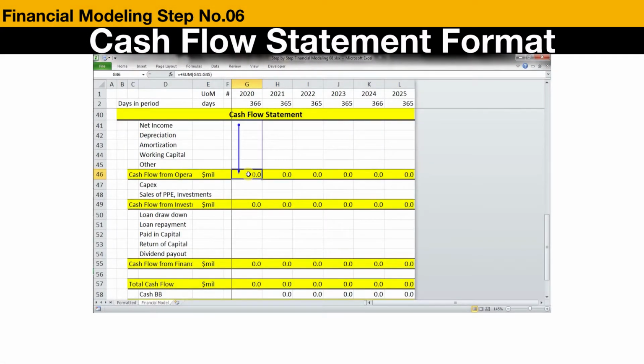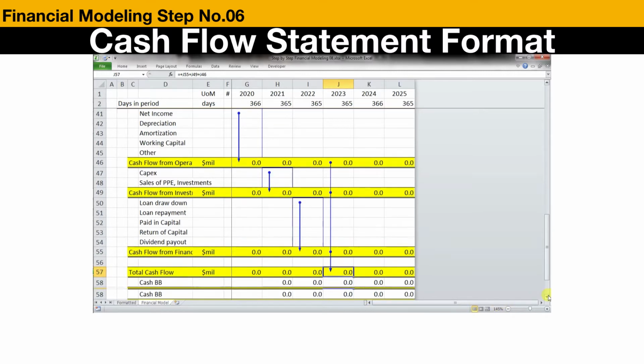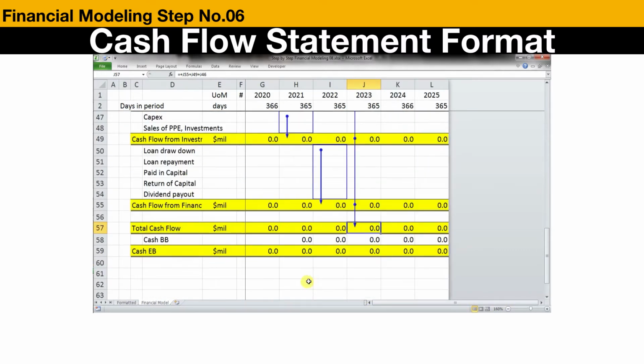To summarize, we classify the cash flow into three activities: cash flow from operations, cash flow from investments, and cash flow from financing activities. We add them all up and we get the total cash flow during the period. Finally, we calculate the ending cash balance. This calculation component within the financial model of taking the beginning balance, add the movements in the period and come up with the ending balance is called corkscrew.